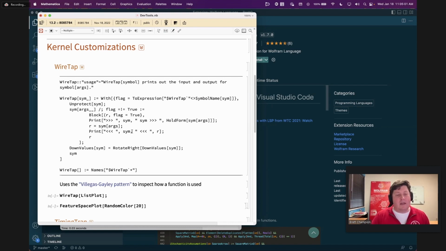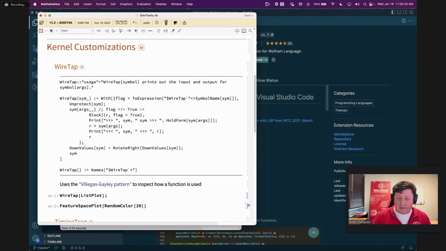And so what wiretap does is it allows me to see what the inputs to a function were, even if I'm not directly calling it. This has been a little bit finicky in 13.2 and I haven't debugged it yet.